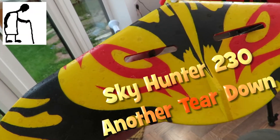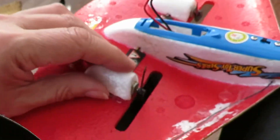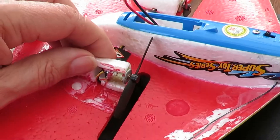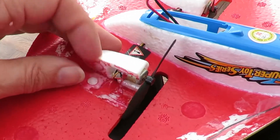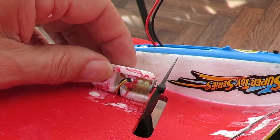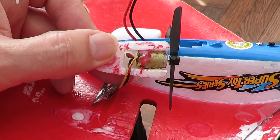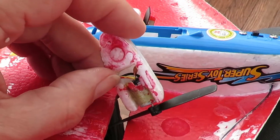I'm going to try and sort out this left-hand motor — that's the one that seems to be running intermittently. I've carefully put a knife under there to lift it out. I don't see a loose connection there, so I guess we have to pull it out to find out.